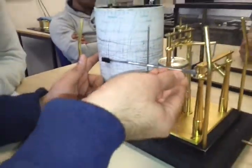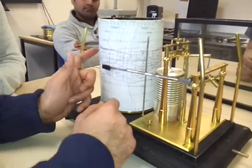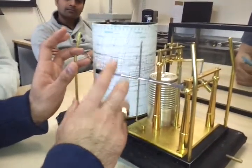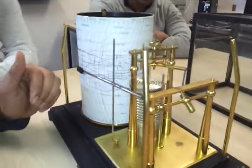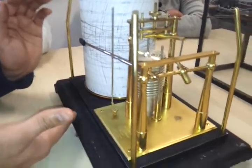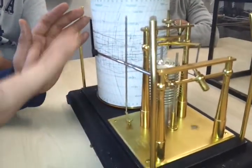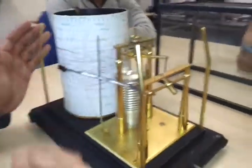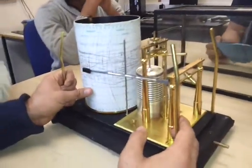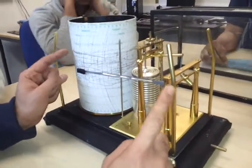The less vibration in the instrument, the less thickening of lines you get, so you get more fine lines. Barometric tendency is the change of pressure over a three-hour period — how much the pressure has changed in three hours. That is very useful for determining whether you are approaching any depressions, fog conditions, or any bad weather that is expected.